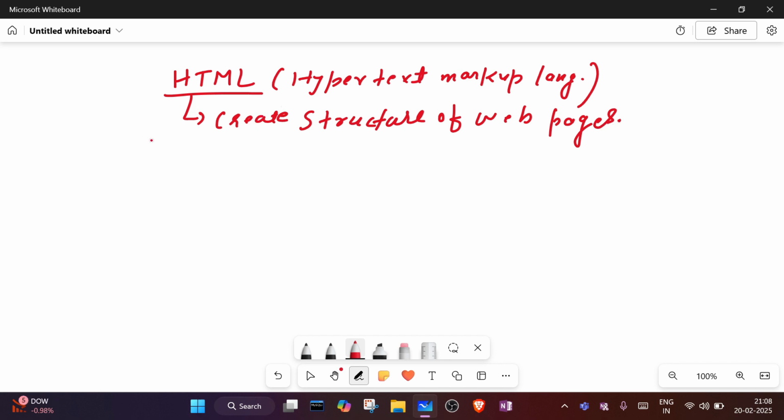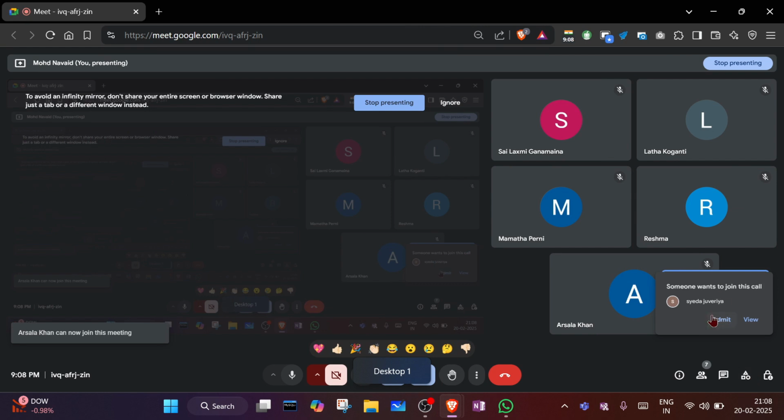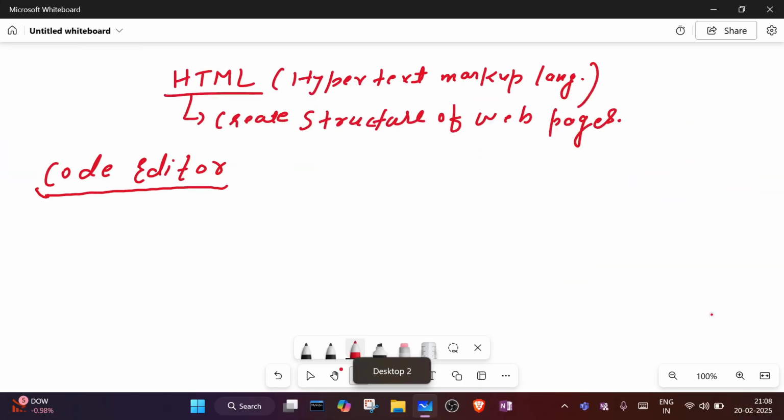So which code editor do we use to write HTML? VS Code. We can write HTML code on any code editor, but in our front-end development series, we will be using the VS Code editor.